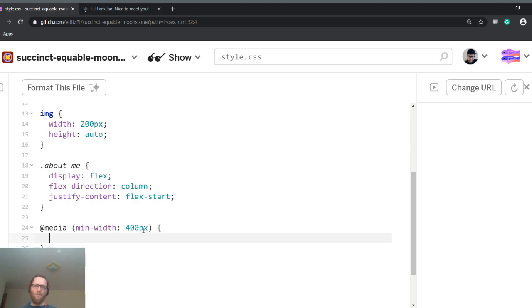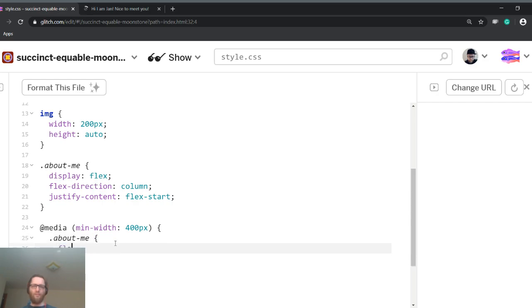What I put in here depends a bit on what kind of content I have and how it's supposed to be shown when the screen gets bigger and bigger. For now, just for testing purposes, let's say 400 pixels. I can say, okay, and then I redefine this about me class.